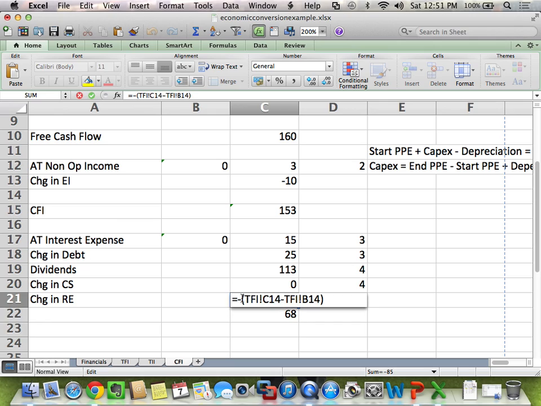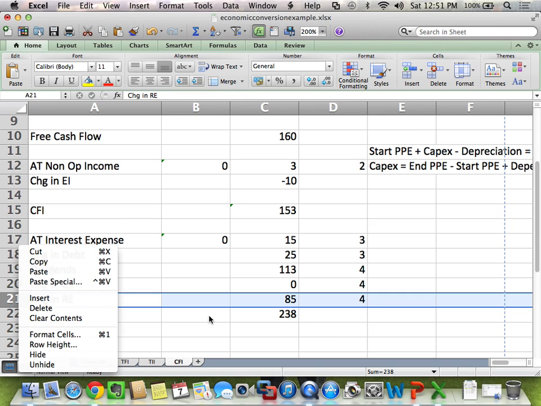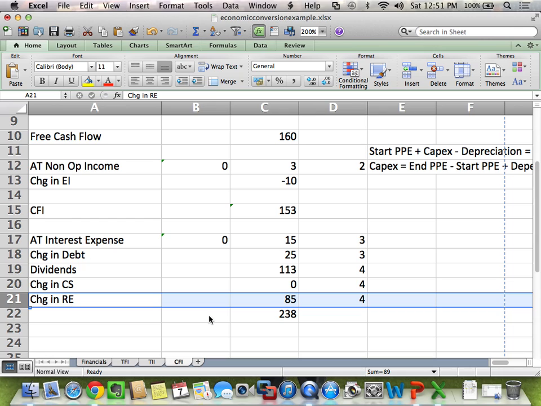All right, let's make it positive. No, it's the dividends and the change in retained earnings should be netted. So you want to net the dividends and the change in retained earnings? That's not going to give us the right answer either. Here's the thing. The 85 should go away. The 85's got to go away. Why? Because you got your net income, you got your dividends, which are taken out.